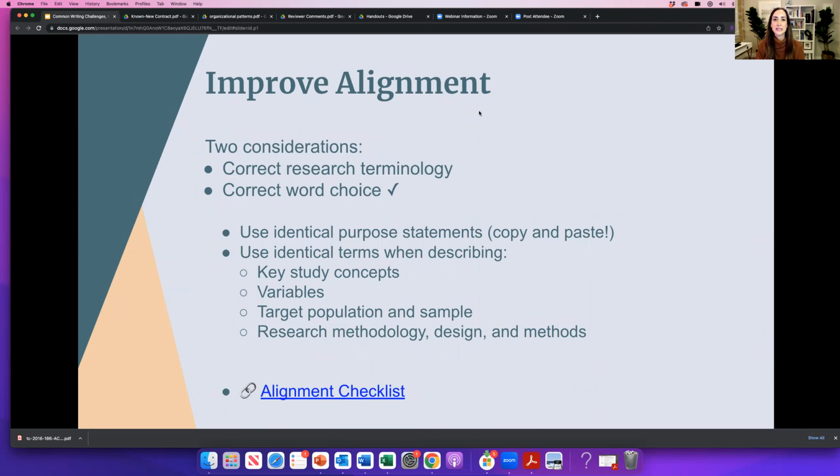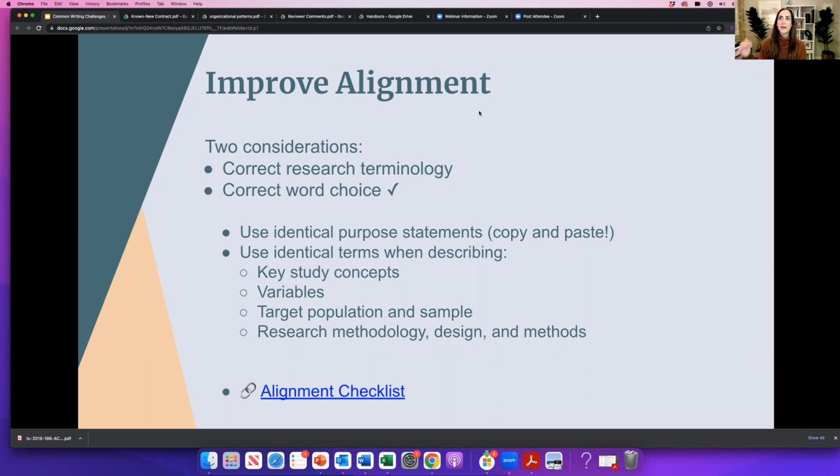Let me give you an example. Let's say you're conducting an IPA study. Then in your purpose statement, your research questions, and your problem statement, you're going to use terms that are aligned with an IPA research design. A lot of IPA studies are about making meaning, about lived experiences. So you wouldn't expect to see language about cause and effect or the impact or the evaluation of an intervention. That would not align with the terminology associated with a phenomenological and IPA design. So that's what I mean by alignment.